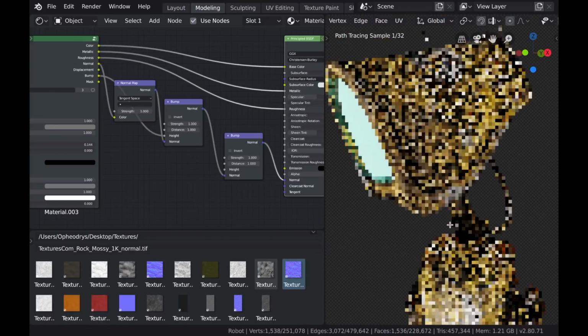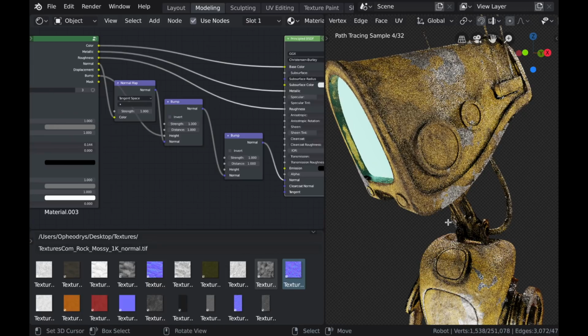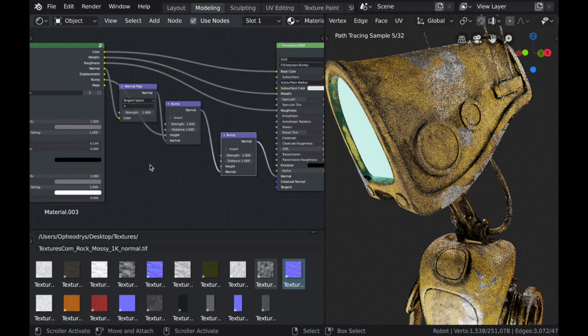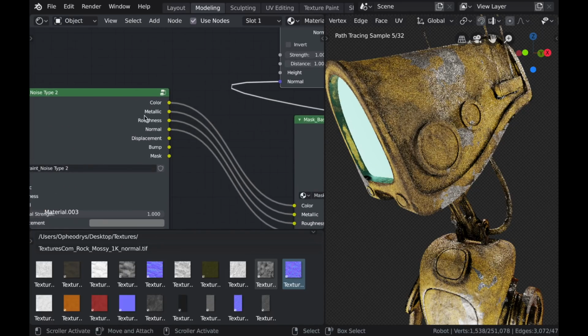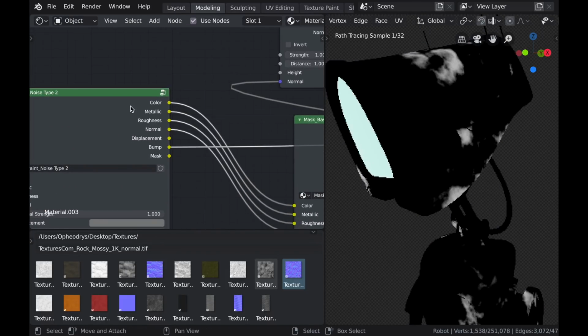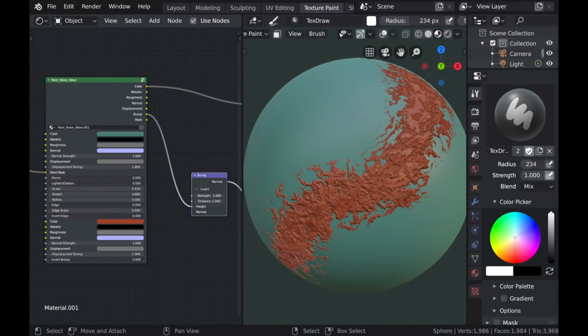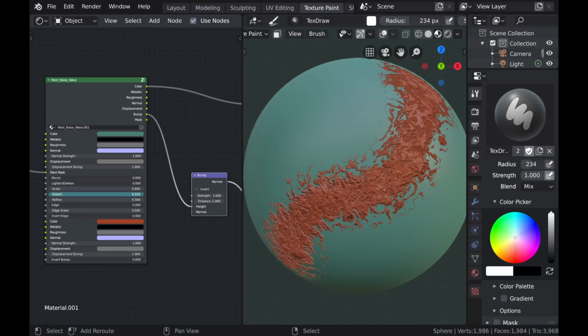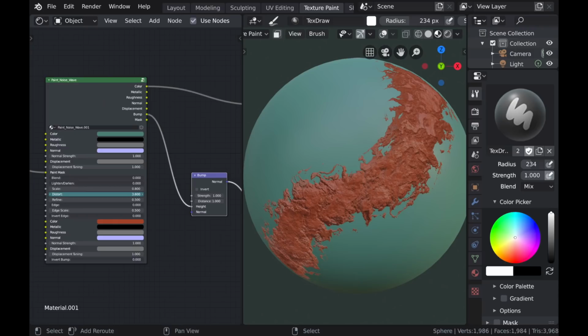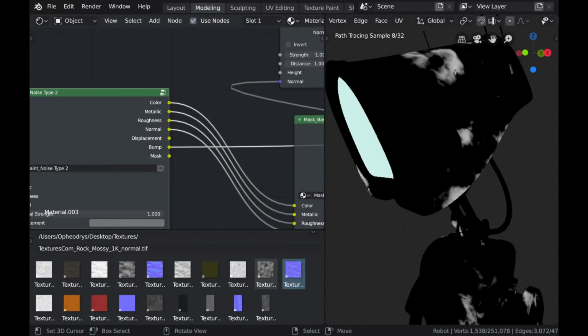And next I want to add a little bit of shadow detail to that chipped paint. So I'm going to grab this bump node and I'm going to drag it all the way back to the paint mask. And as I mentioned before, the bump outputs often have a lot more range and values. So this is because, when you're painting grunge on an object, you tend to think of things like mud and dirt and moss and rust and all of these different materials that would require that kind of height information. So it's not really going to work in this instance for what I want.